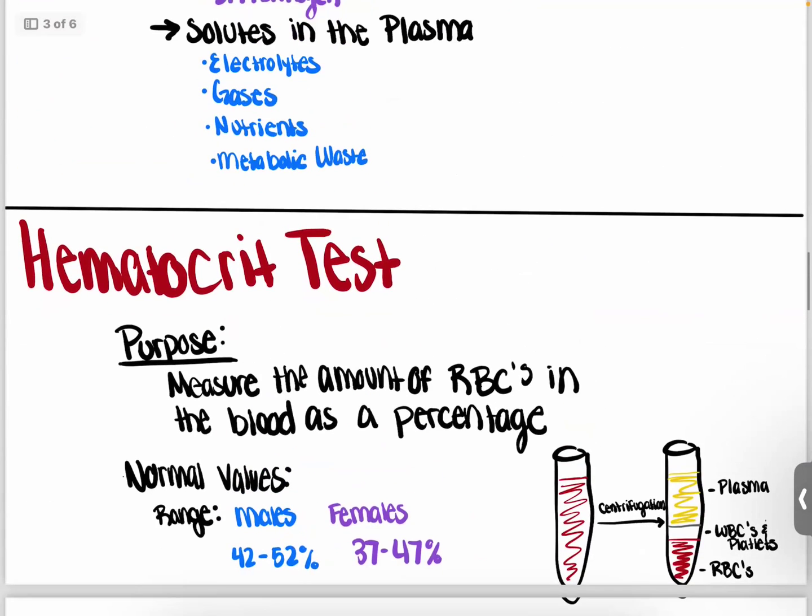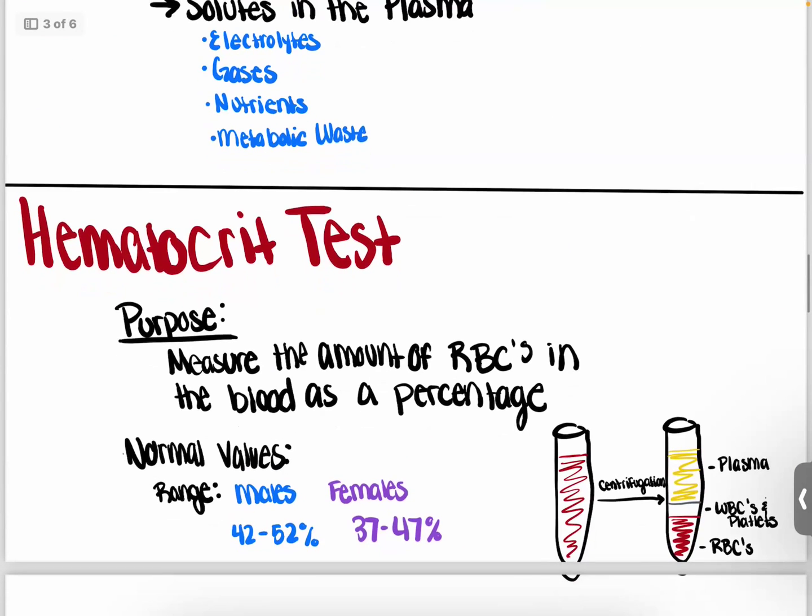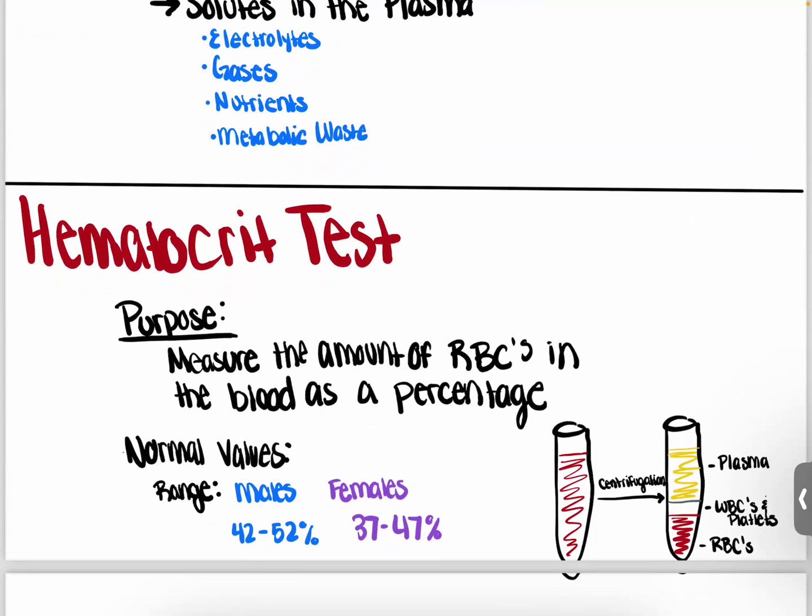One thing that is important to mention is the hematocrit test. Now, this is vital in testing the amount of red blood cells within the body as a percentage of the total blood in the body, how much of it contains red blood cells. Now, the normal values for males are 42 to 52%, and females being 37 to 47%. These values differing and males being greater makes sense because the male body contains more blood on average than the female body in terms of liters.